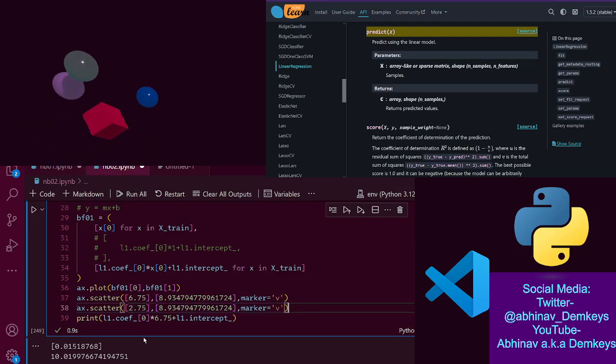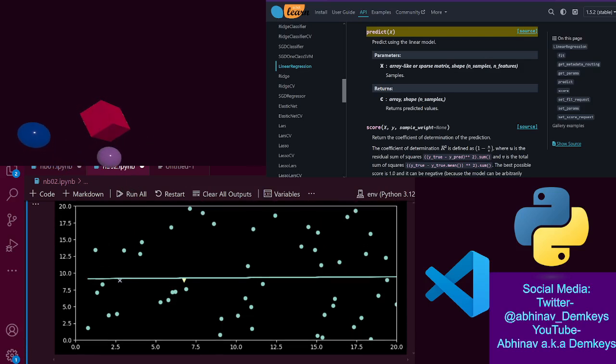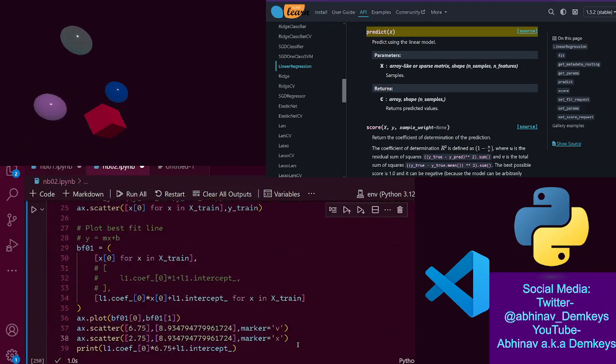Okay. What other thing could I use? So circle is already used. X is something I haven't used. They have a couple different ones here. I could just pick any. I could do plus. I could do X. So we have X and we have the triangle. Or we could do a square.